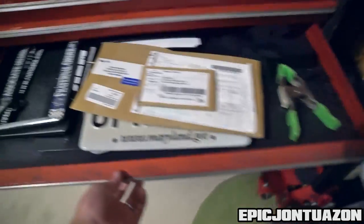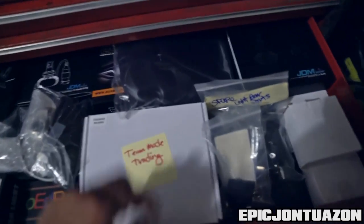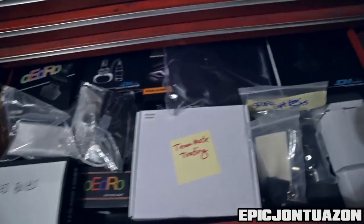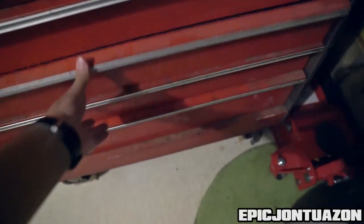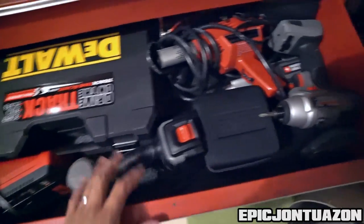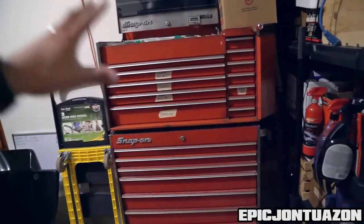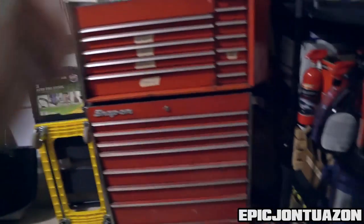Random tools in here. These are all the light bulbs from the light bulb reviews. Stuff that's new that I need to install — like these smoked side markers for the bug eye, that'll get put on eventually. Down here is just random stuff: used brass from going to the range, Hella horns and stuff for the TSX. And at the bottom, last but not least, power tools — impact wrench and all that stuff. So a lot of my stuff is in here, which is great — if I move, I can just bolt everything up, throw it on a moving truck, and get out of here.